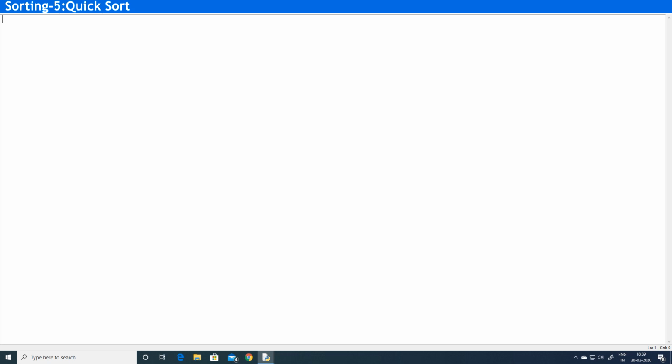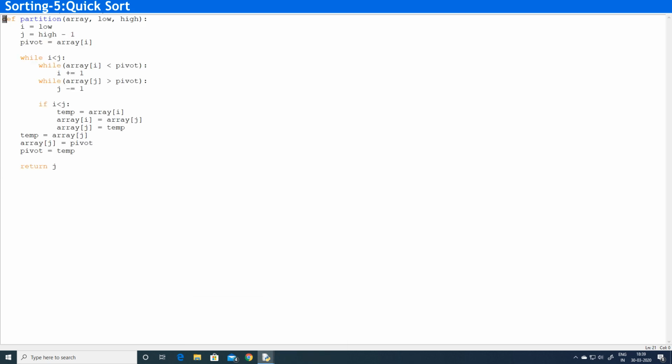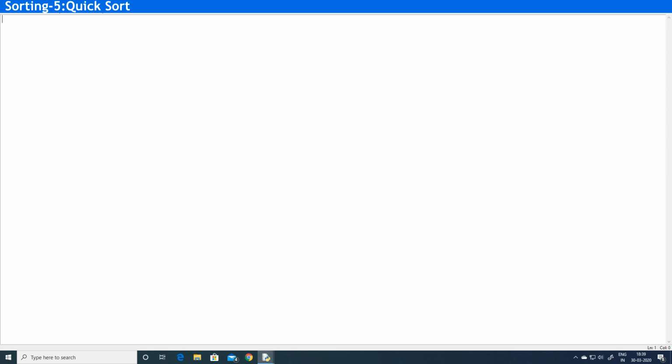So now I have got the quicksort file ready, and we are ready to write the quicksort function. So before that, we'll have to import the partition function right here. So from partition import partition. So now we have imported the partition function, and we can use it in our program, in the quicksort function.